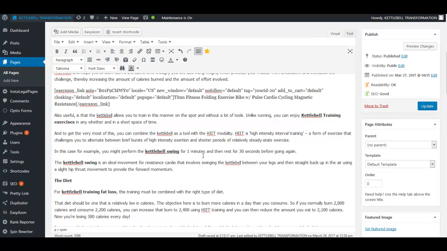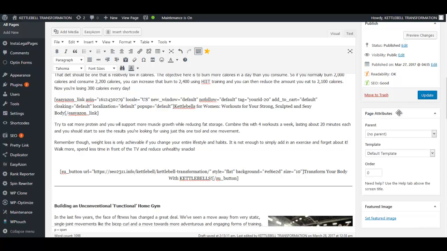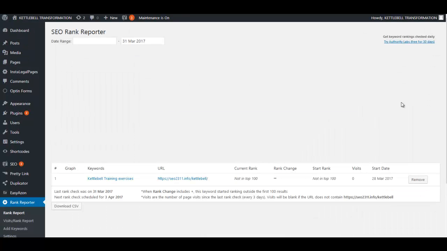We're going to come back and link a few words, a few phrases, to that particular related article that we have on our site. So we're just going to highlight kettlebell, and then link that to that particular post. Now you might put in maybe one more, but you want to have one link going to a different article on your site. At that point our SEO is pretty good, so let's go ahead and update that.